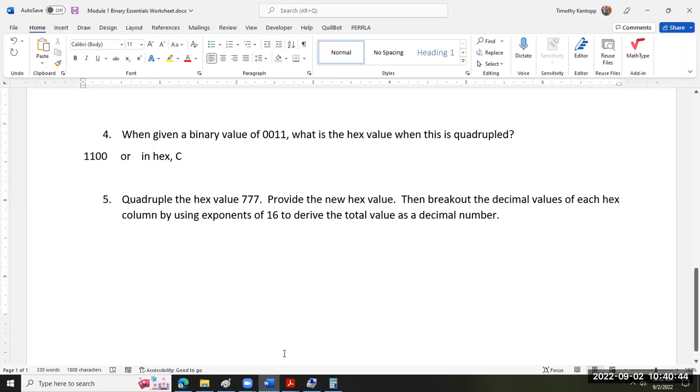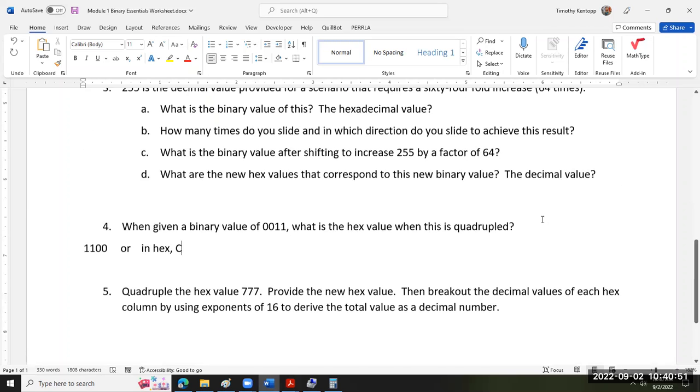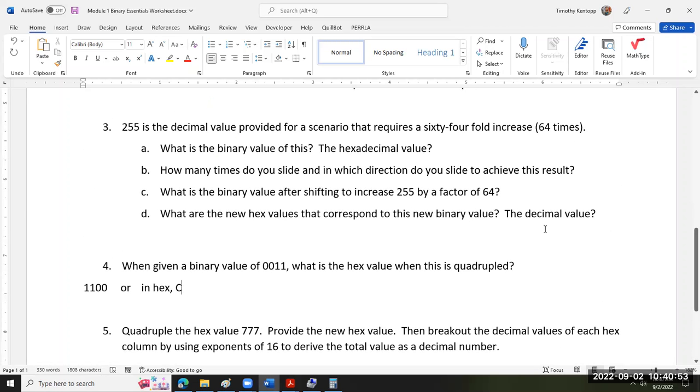Any questions about our worksheet? Would anyone care for me to walk through any of the items? Or are we pretty good in terms of the explanation? Yeah, I want to be able to finish the rest of it on my own. Very good.